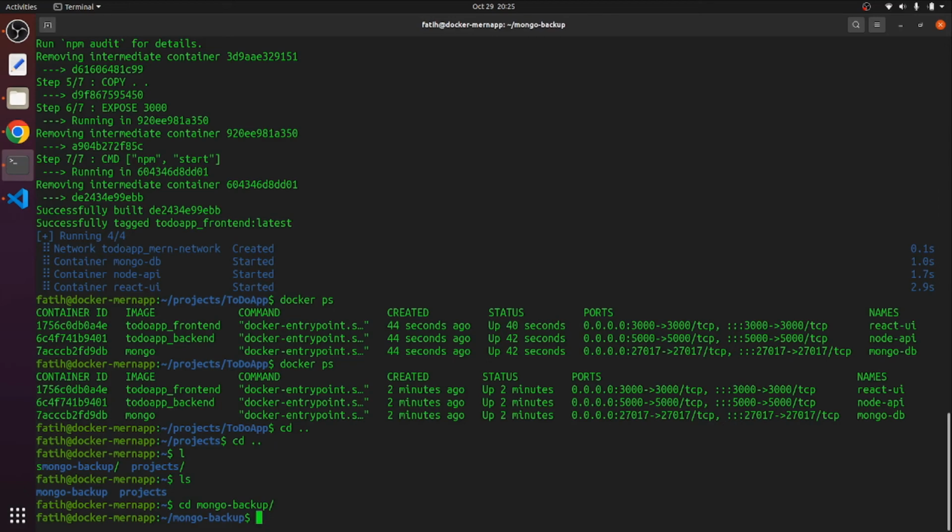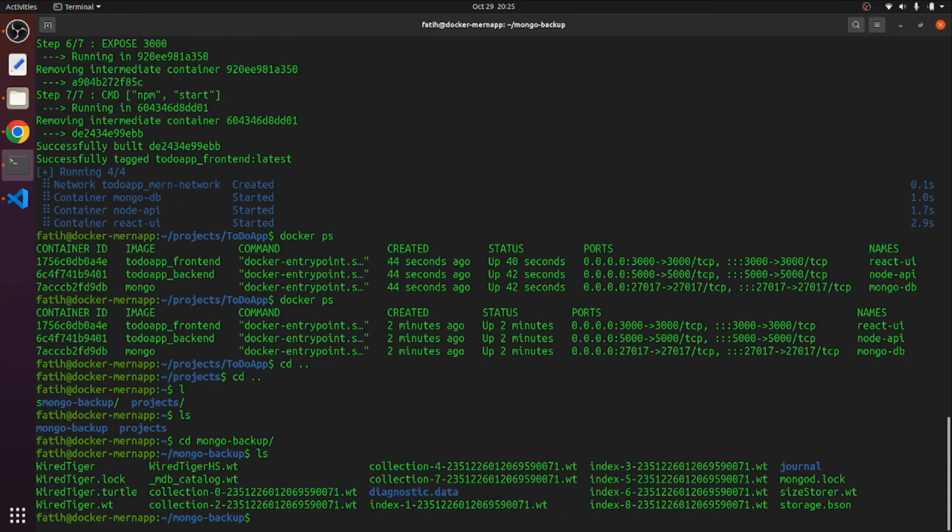And now we just run the container, spin up the container, and if I just ls it, we will see a lot of weird files, and basically these files enable MongoDB to persist data. As I understand, these are the required files for the data, right? MongoDB stores these files in the container where MongoDB lives as well, but we also copy this data, back up this data to this local directory as well.